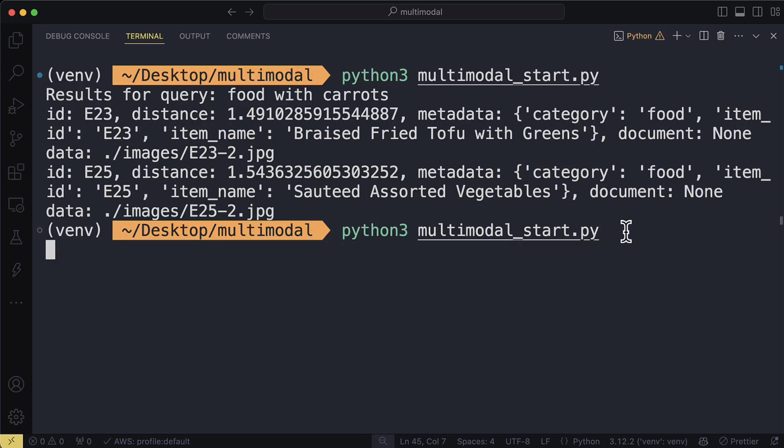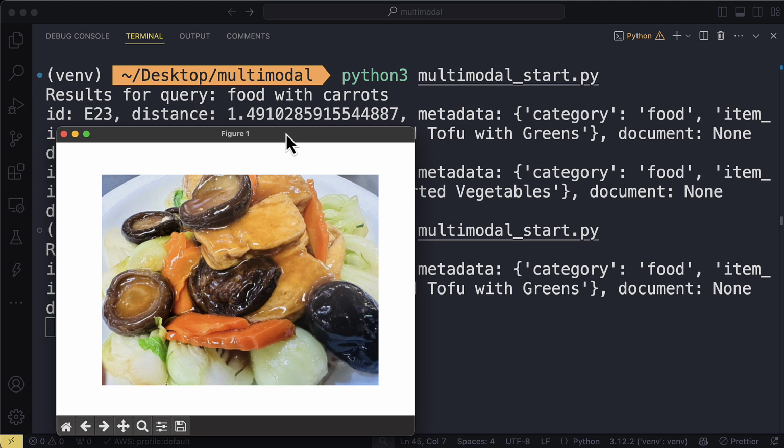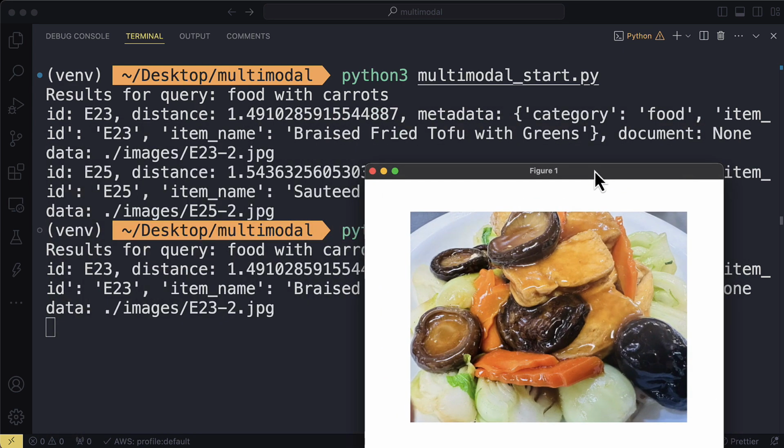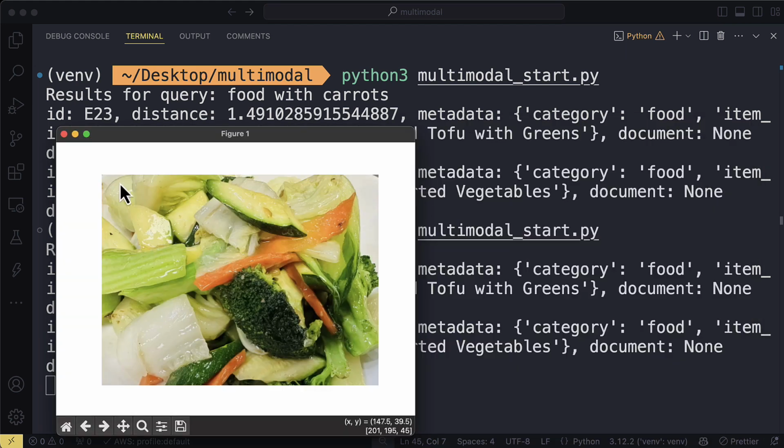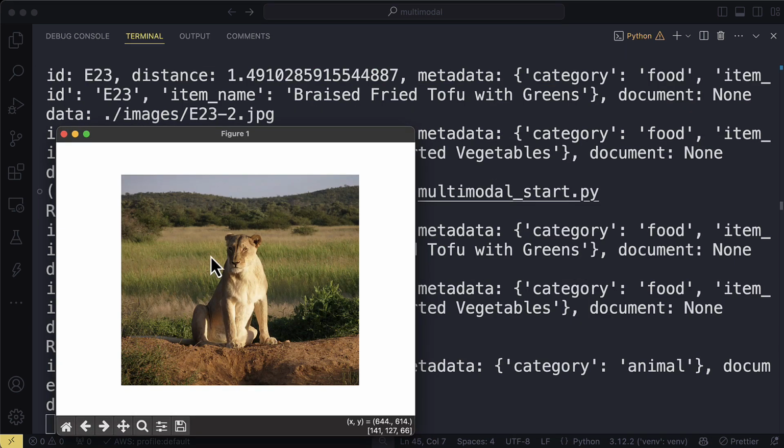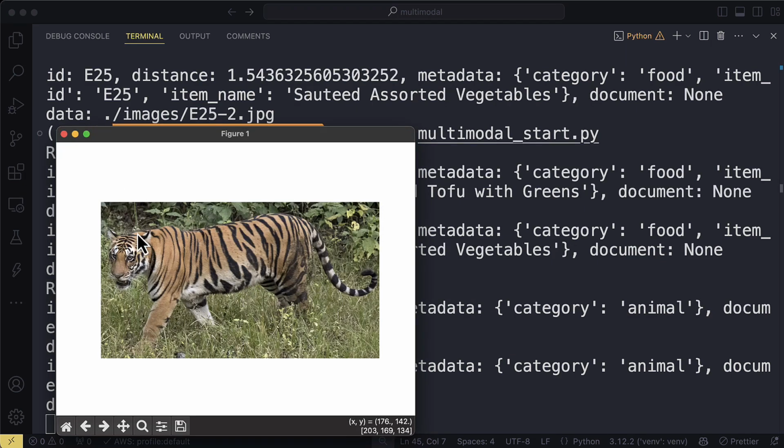Okay, let's go ahead and run this real quick. We could have commented that out as well. Okay, so there we go. So now we got the results. Okay, tofu, very good. That's looking good. And voila, you can see it went ahead and showed also a lion because it's part of the query, and it's showing, of course, everything else.